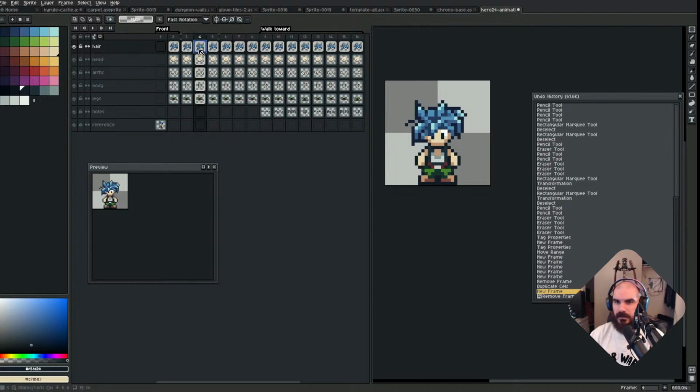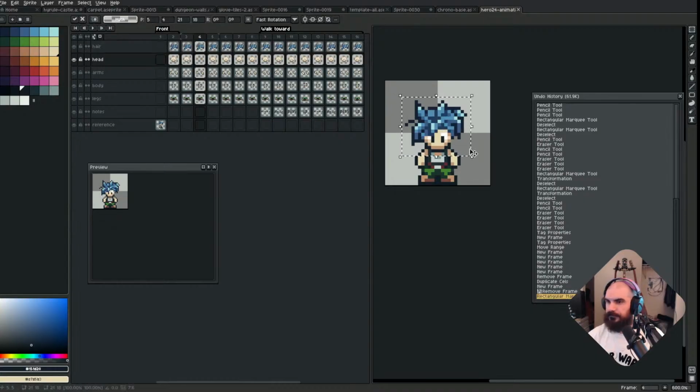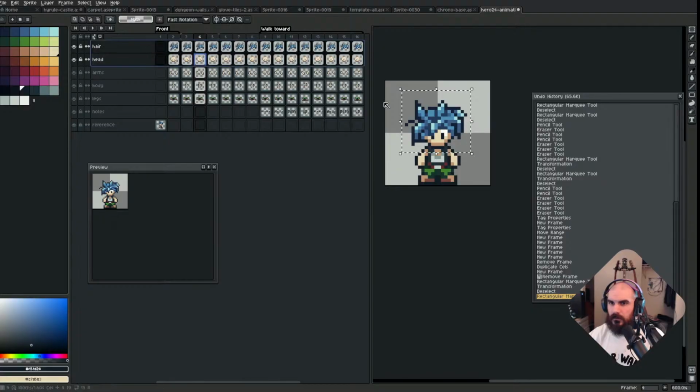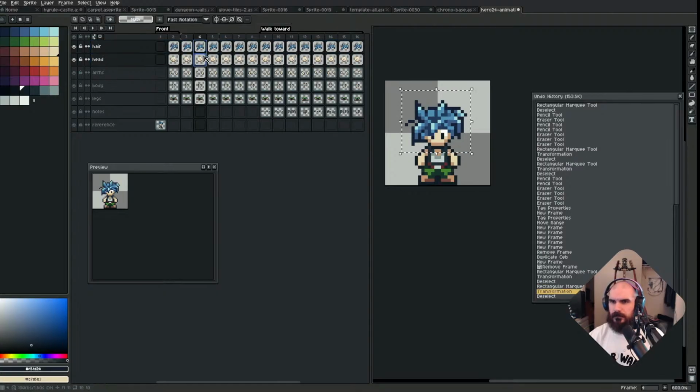So I can move his head up and down. Why didn't that work? Selection. Maybe there's some selection options here I'm not seeing.